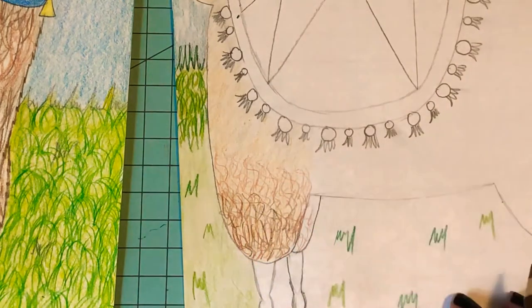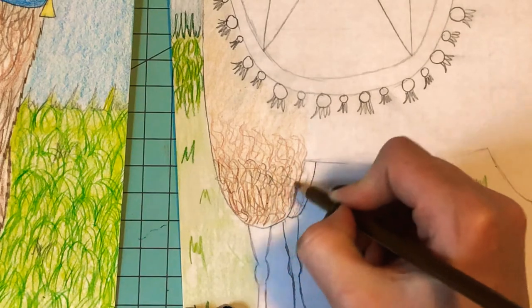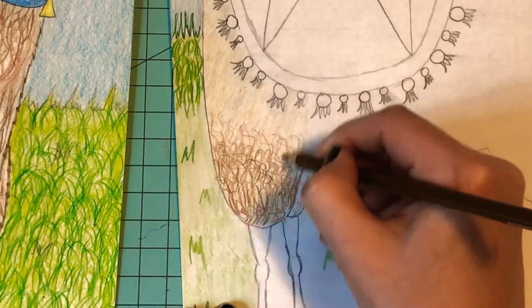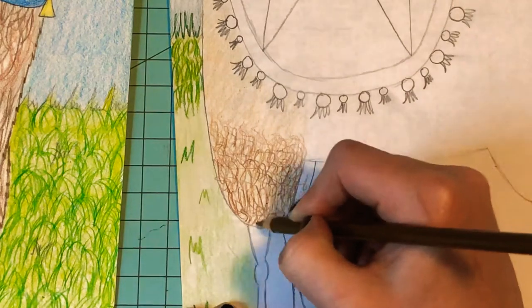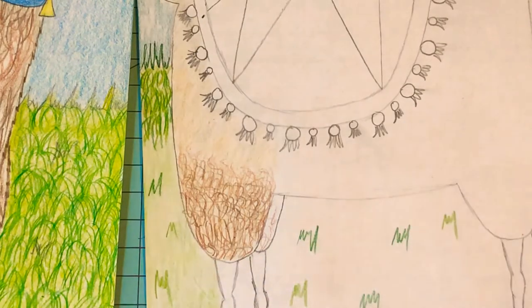And you see how nice that color is starting to look? It's not just one shade of brown. Even if you have brown or blonde or red or super dark brown or black hair, there's lots of different colors that make up your hair. There's some pieces that are lighter, there's some pieces that are darker, and the same with these animals, okay?